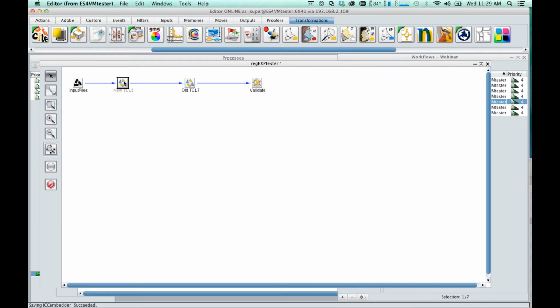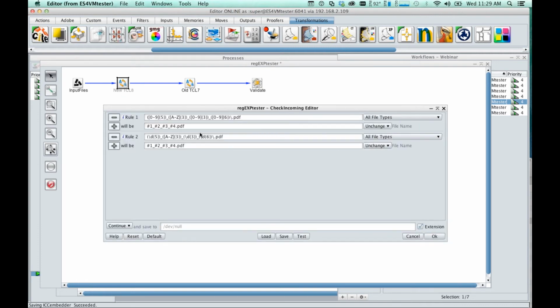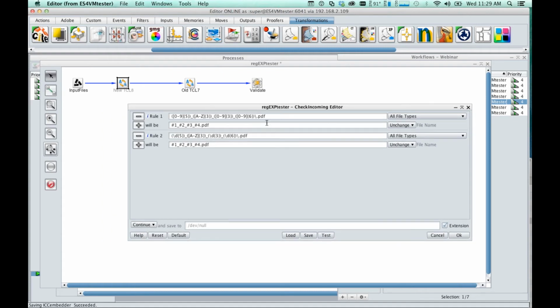That same expression can be represented in a much shorter way. I wish I could zoom my screen. You could probably see this a little bit better. But you can see here at the beginning, you can represent 5 digits this way, 0 through 9, and that's inside of curly braces. The 5 is A through Z, 3 times again. So you have this little operator here that can define the number of those.